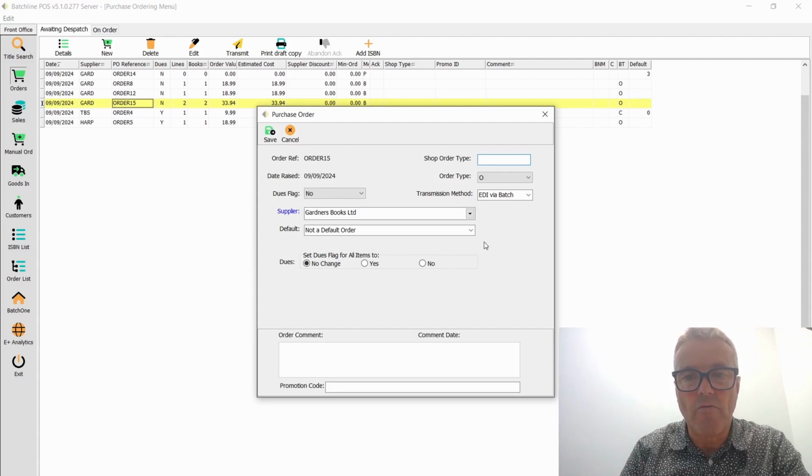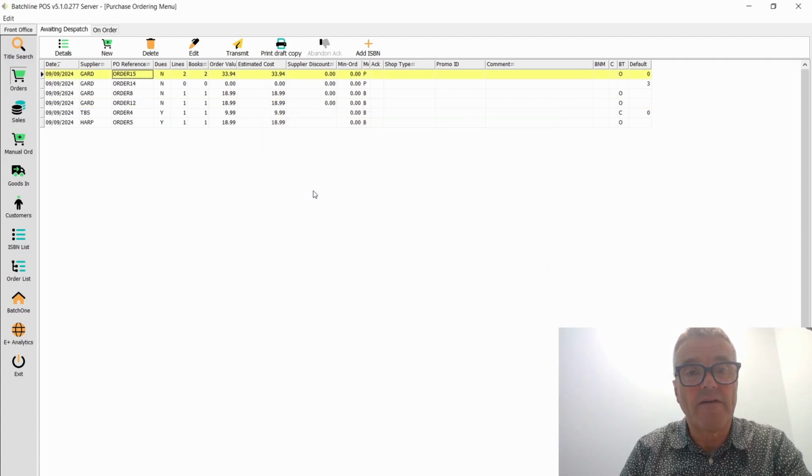So if you did say on the phone, yes, please, I'd love you to reorder them, you then change that header to the print and you save that. If you hadn't said that and you did want to order it, then you would do the normal EDI via batch, which is what it's defaulted to do. So you save that. Yes, I asked the sales clerk to reorder those books for me.